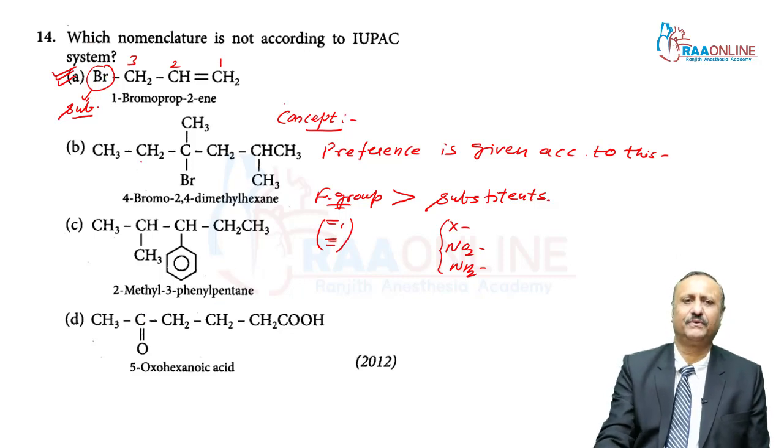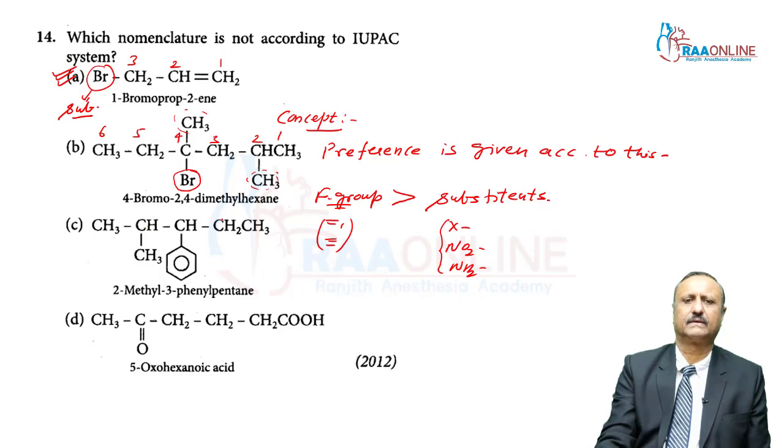Still, we can see the other options here also. Okay. Here, my dear students, this is a Br, numbering 1, 2, 2-methyl. So you can give the numbering 1, 2, 3, 4, 5, 6. So, my dear students, you can see bromo at 2 and a methyl group at 4 is present. So you can see here 2-bromo-2,4-dimethylhexane.